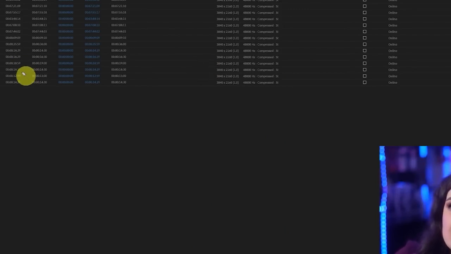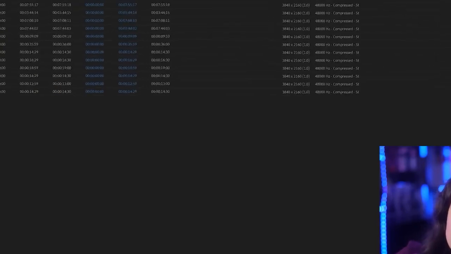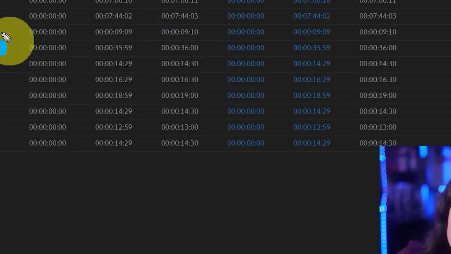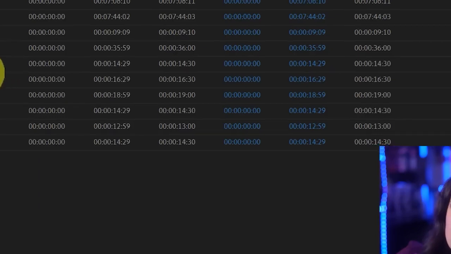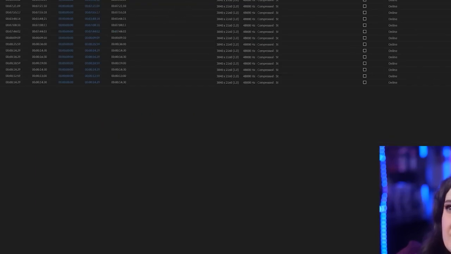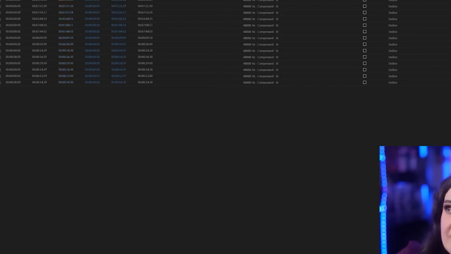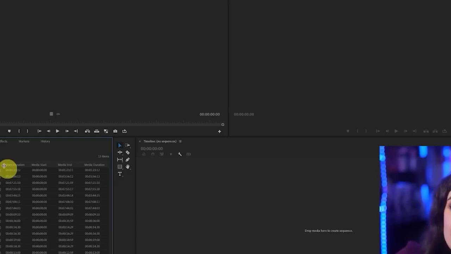And what I want to know, of course, is the frame rate. I think it's very important because it actually switches. You can see here, some clips are 23.976, some clips are 59.94. So it's helpful to know which clips are which. I also would like the video info. That is also very useful to me. So I'll literally just take the video info column and drag it over. And maybe the video duration as well. So now the first 3 columns are frame rate, video info, and video duration. And I'll go ahead and press tilde again to minimize that.